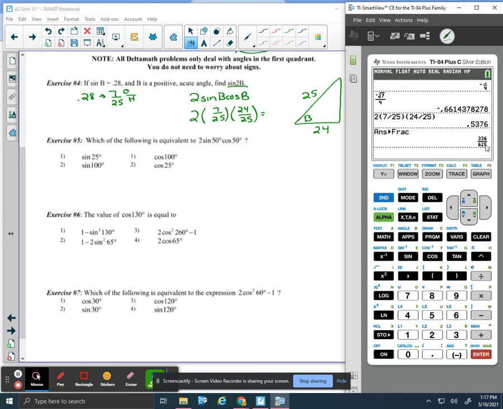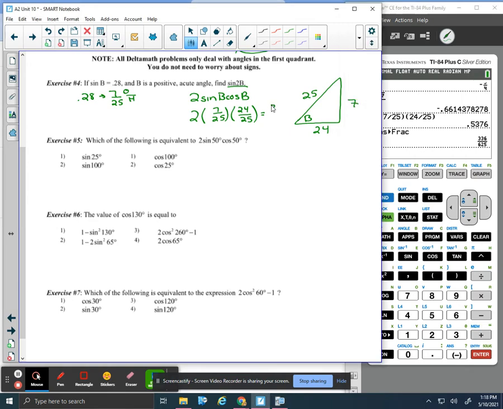I'm going to change it to a fraction. So 336/625, and that sounds crazy, but we see that there's really nothing that simplifies here, and 25 times 25 would be 625. So 336/625. So I actually want you to take a second and look at the next three and just kind of see how they're different from some of the other problems that we've done before.